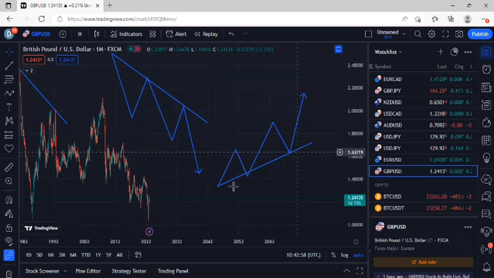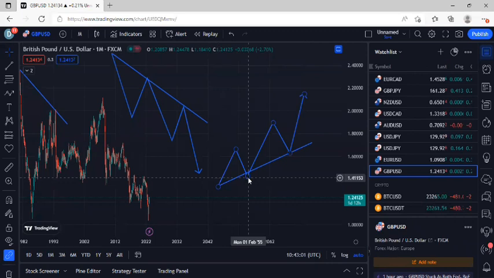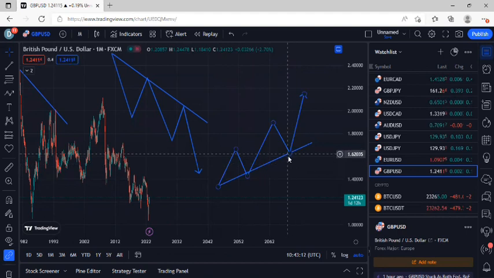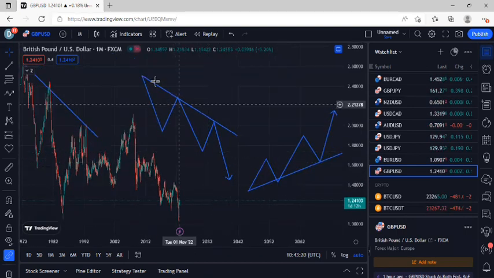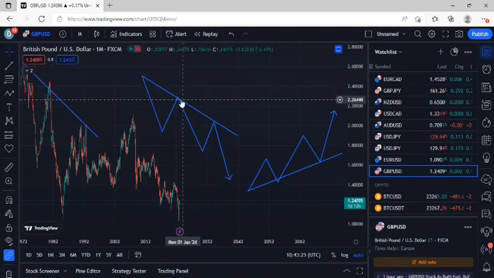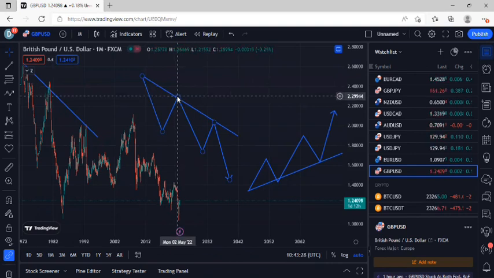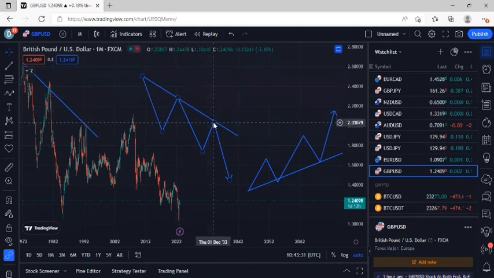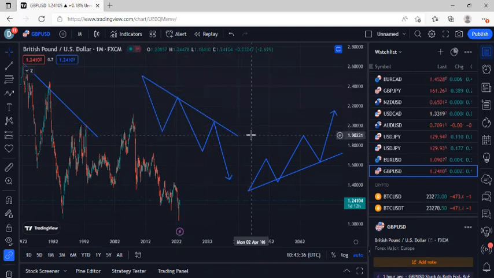So for the uptrend, you join two lows together to start a trend. The moment you're able to find two higher lows and join them together, then you have seen a trend direction. But when you're able to join the third low, then we have trend confirmation. For the downtrend, when you're able to join two highs, we say the trend has started. When you're able to join the third one, then we say the trend is confirmed. That is how to draw the trend line.